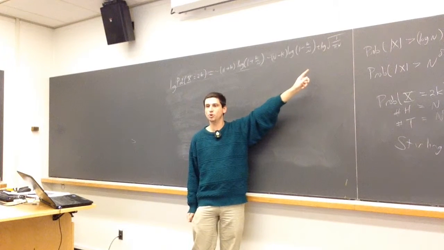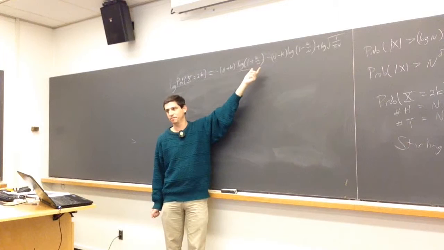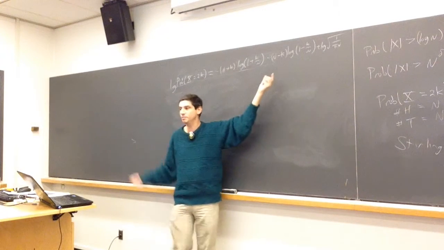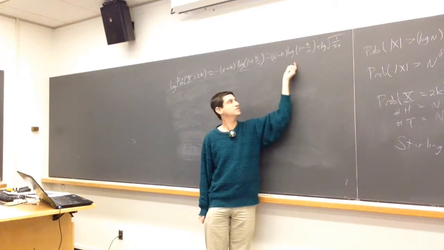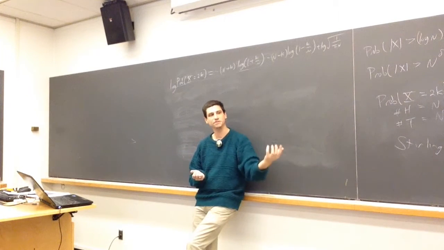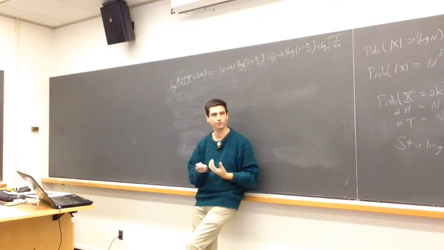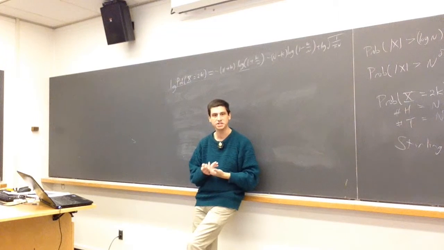The reason things are so bad is this number here is greater than 1. So when we raise this to the power n plus k, it becomes a huge number. This number is a little bit less than 1. When we raise this to this power, it becomes a very small number. And now we're multiplying a very large number by a very small number. And this is fraught with danger. There's a really good chance of making a mistake here. We want to do a good job of understanding the different relative sizes.